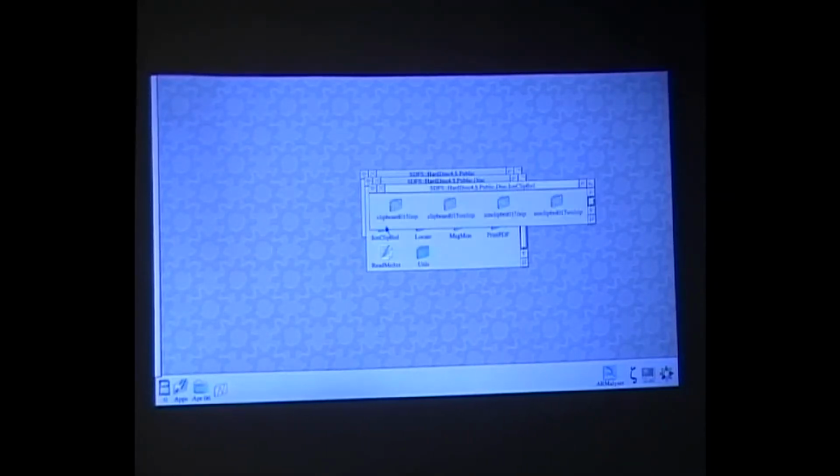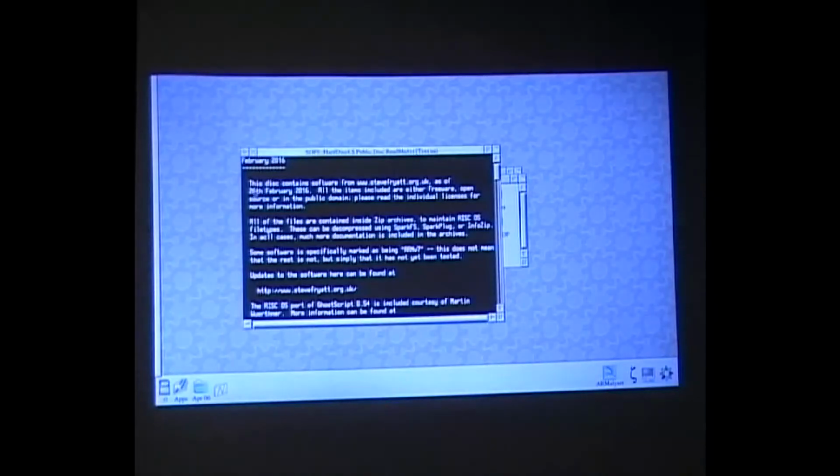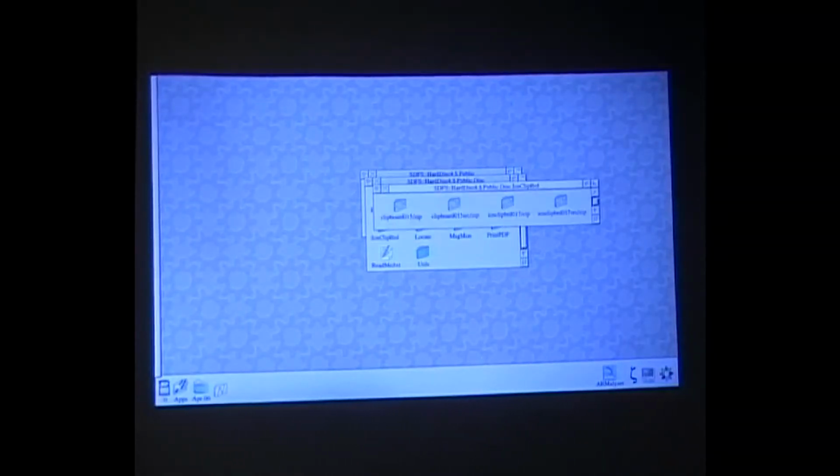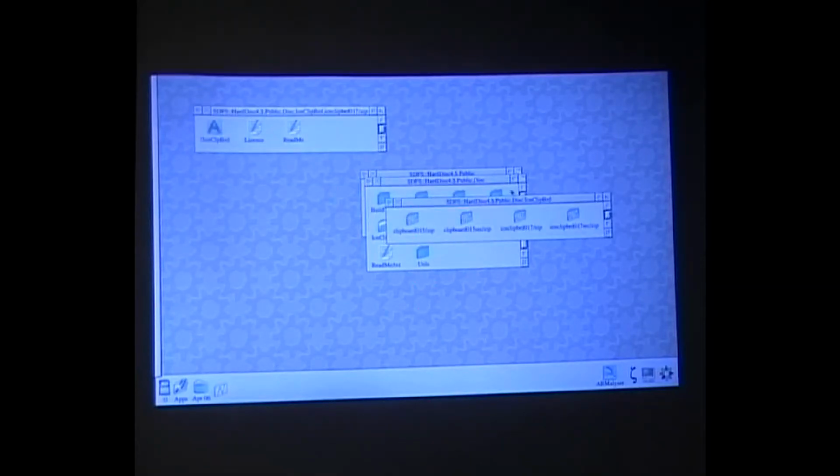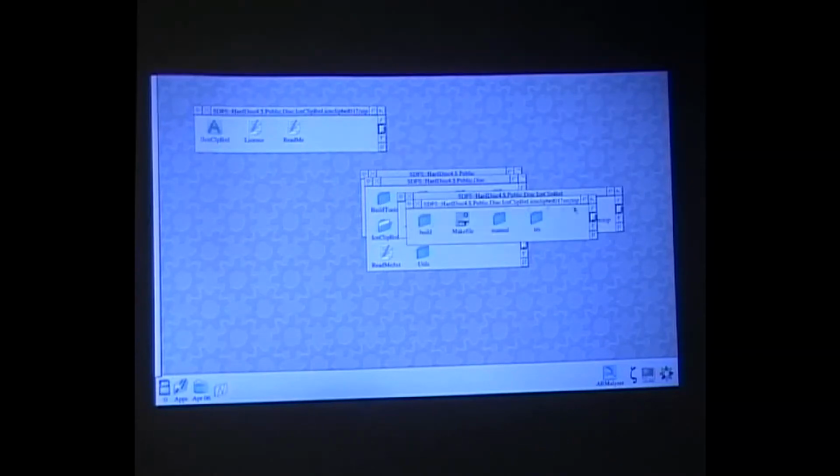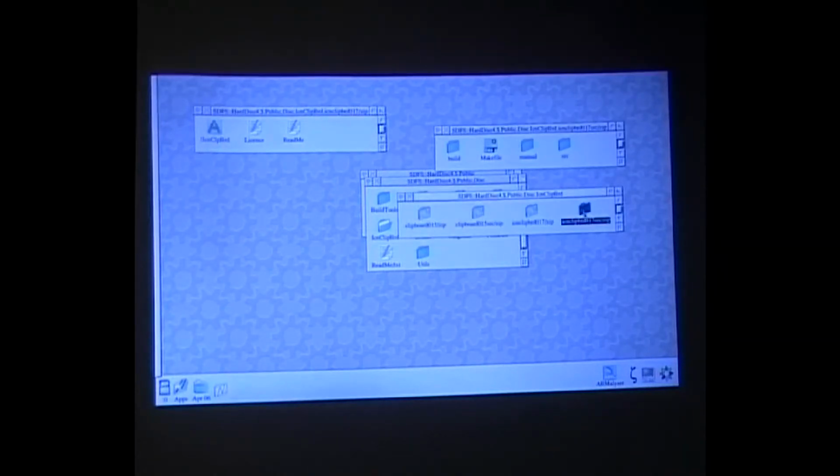Obviously, Icon Clipboard didn't take very long to update because I'd already done most of the work on that. And what I ended up with, if I can remember which of the folders I'm supposed to be looking into, it's probably not that one. Yes, it is that one. Apologies. What I ended up with was this download here, which is what you can go and get from my website now. With all my software, it comes in 2 parts. So there's a source archive, and an archive for people who don't care about how it works, how it's made to work, but just want to use it.